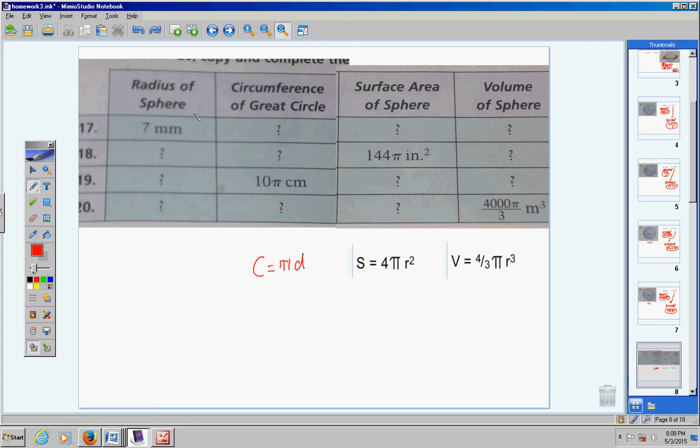So if we're going to find the circumference of the great circle, the radius is 7. If the radius is 7, then the diameter would be 14. So I'm going to put 3.14 times 14. That will give me the circumference of the great circle, which is 43 point, I think they have theirs. Let me look. I'm trying to locate the answers here so I can check my work. I'm not seeing it here in the book. Yeah, okay, that's fine. Anyways, the answer would be 43.96. Let me change colors here. 43.96. All right, that would be millimeters. That would be the circumference.